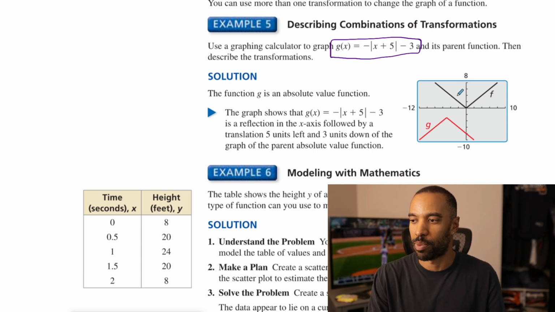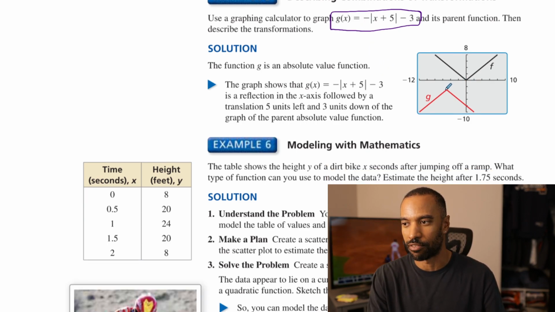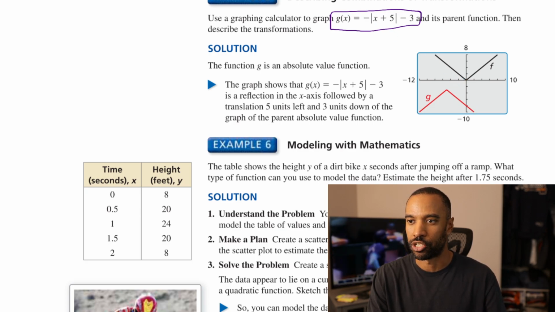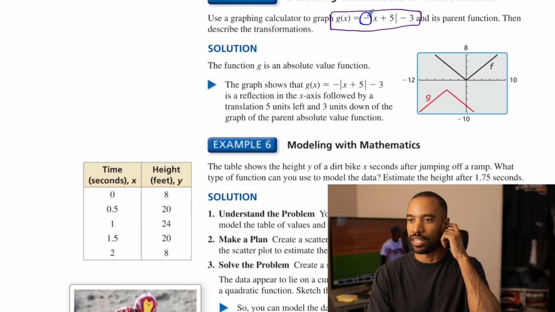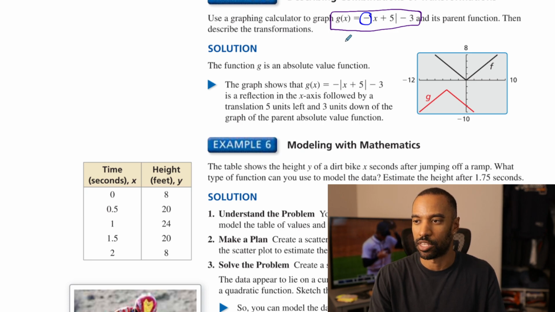Anyway, graph this one and its parent function. The parent function is black. This is the original y equals absolute value of x. And here's this one. Now, there are 3 things that happen here. If you use the graphing calculator, you're going to see several things that happen. Number 1 is it's flipped over. And that's the first thing you probably want to mention. Mention this in order from left to right. Do this negative first, really, and that's how it's being affected. Maybe you don't know that that's why it is, but the negative is flipping this graph over.